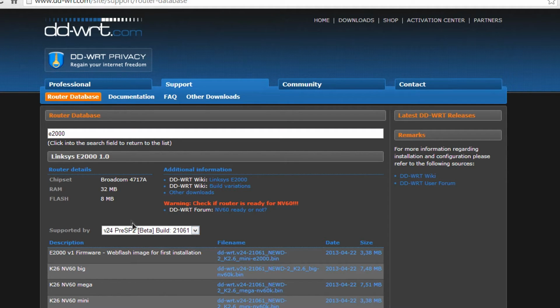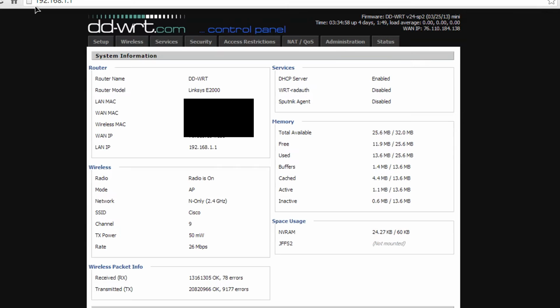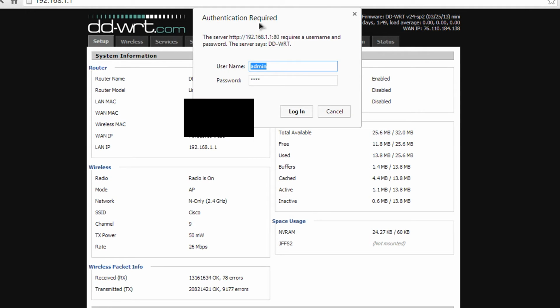And when all that is said and done, you should have a page that looks like this. You're going to see a few things probably blocked out for you because of sensitive information. Basically, this is what DD-WRT is, and the authentication type is going to be, I believe, root and admin for you. I just switched it around.